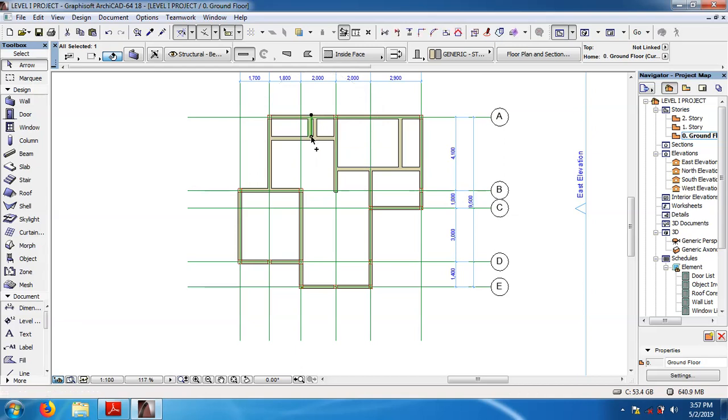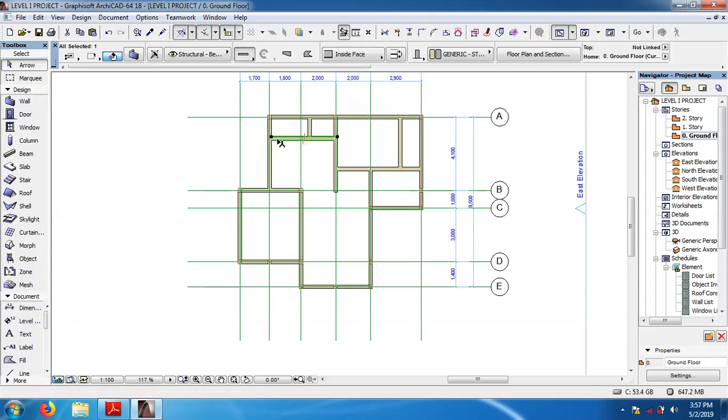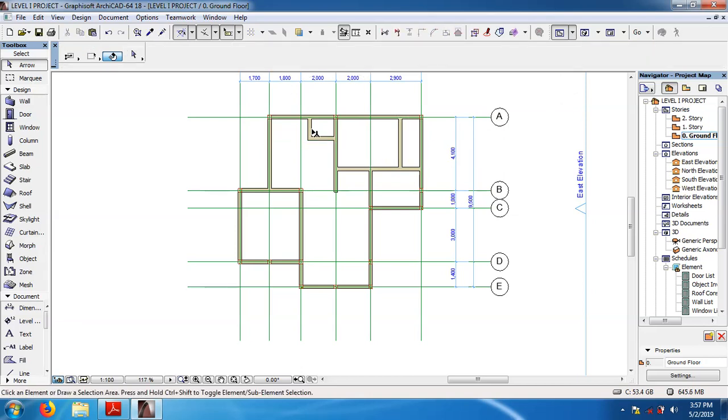Press Enter. Done. I use Ctrl Shift D, which means I produced a copy and moved it, so I can delete this. Okay, then I'll click this wall. I will click this node, or make sure I have the stretch command activated. Then I'm going to pull it back to that point. There you go. We now have our bathroom here, and we have this one right here.